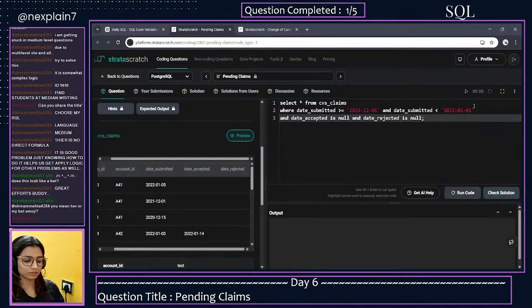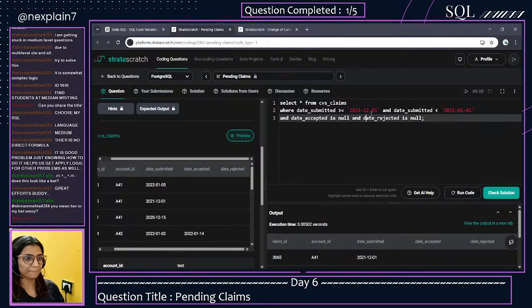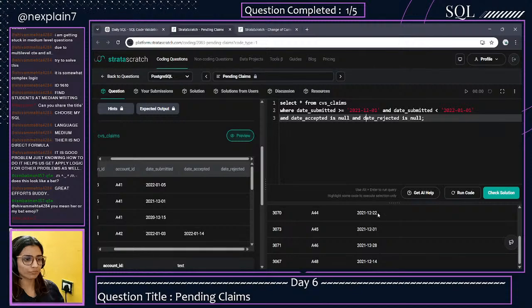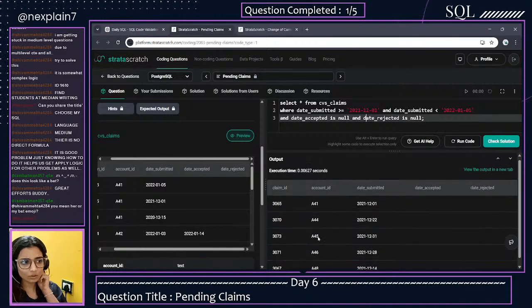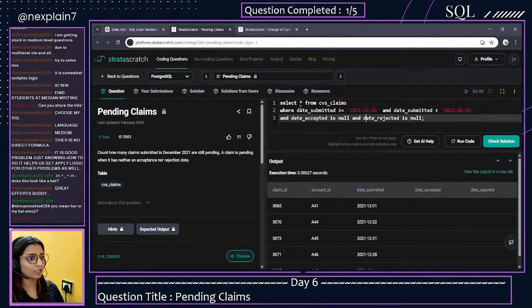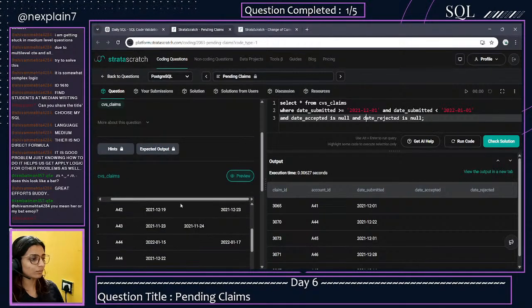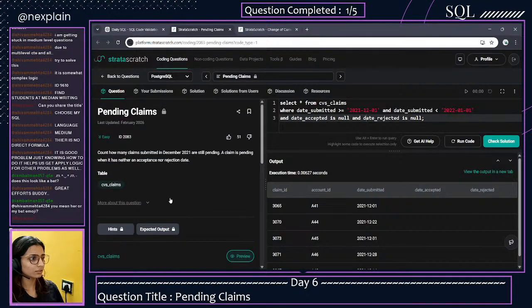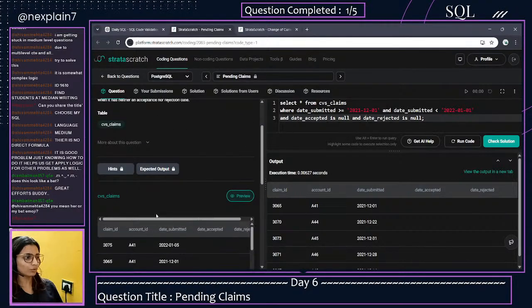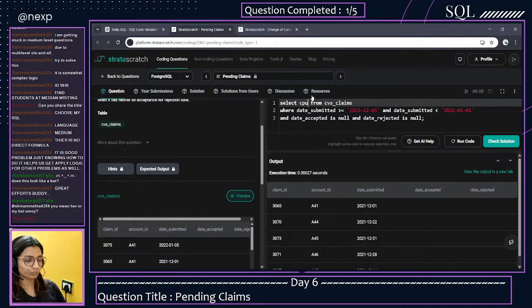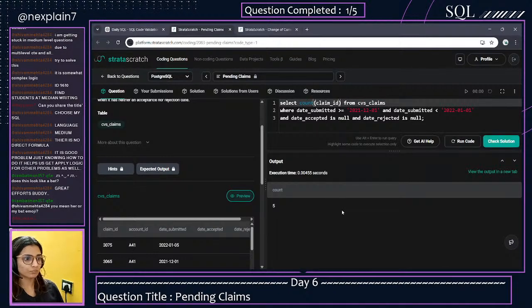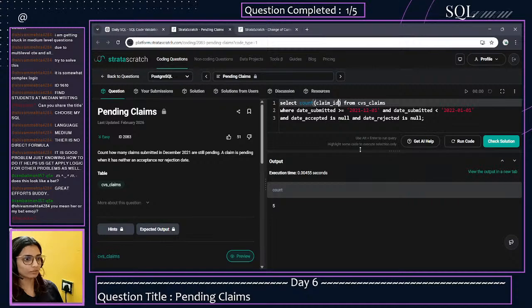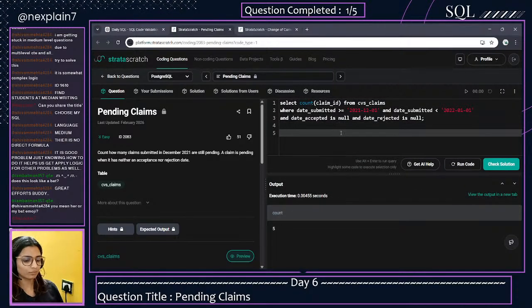And these are all, and we need to count how many claims. So the claim count, I need to check the IDs. Count how many claims. Count IDs, claim IDs. You need to count the claim IDs. Five are there. Let me quickly verify the solution. How confident am I with it? Five out of five.